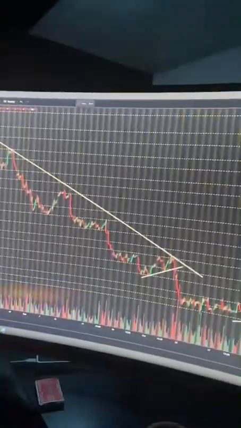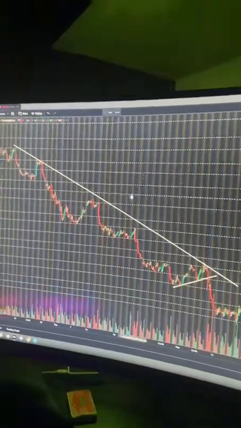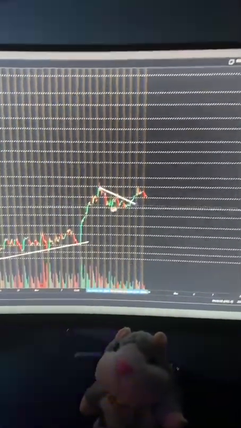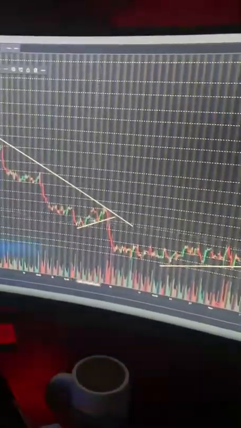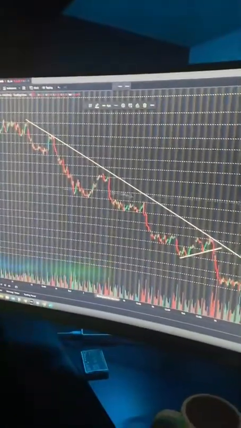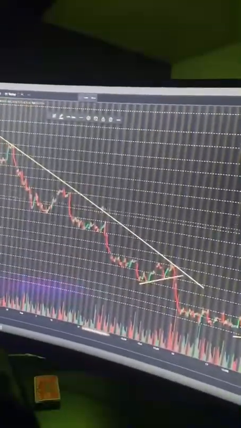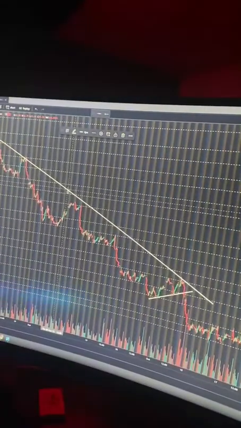Now, when I say dynamic support and resistance, I'm talking about these trend lines right here. You see, we have a trend line here. We can have a trend line there. We have a trend line here. If I wanted to, I could add one here. And you see how it rejects it? It's supporting it here, but rejecting this big old one. That's because it's always changing. These support and resistance levels are changing. And it doesn't just end there with the trend lines.